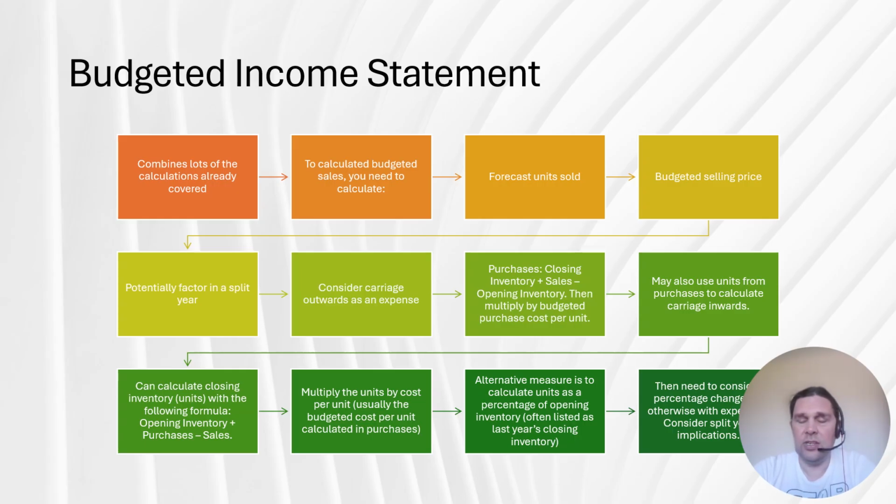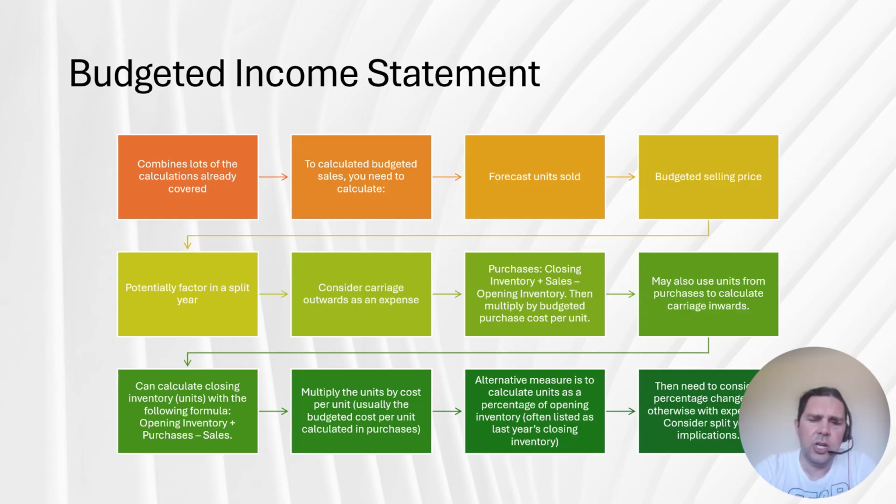Closing inventory is often the highest amount of marks on one of these questions. It's like the top half, the trading account, which I have to say, if you're doing a budgeted income statement, if they just asked you to do the trading account, hopefully you know this, but trading account goes to gross profit, because it used to be, and for me it still should be, the income statement was called the trading profit and loss account. So the top half trading, how much gross profit we make, the second half expenses to work out the overall amount of profit and loss that we generate.